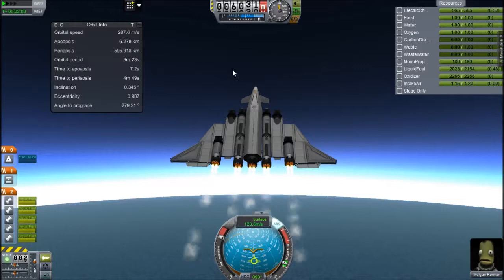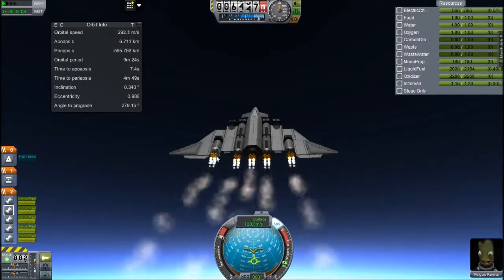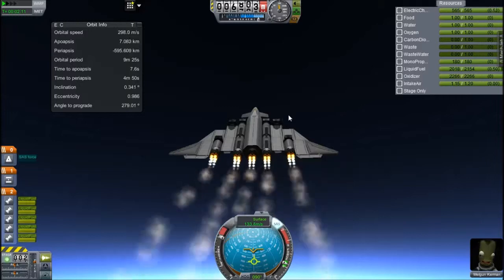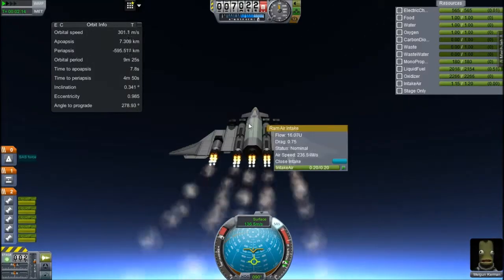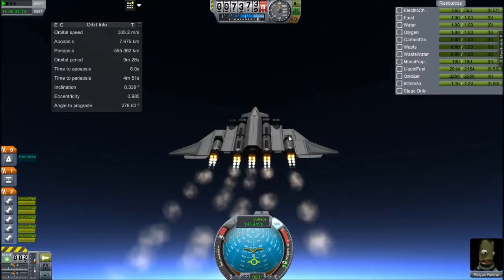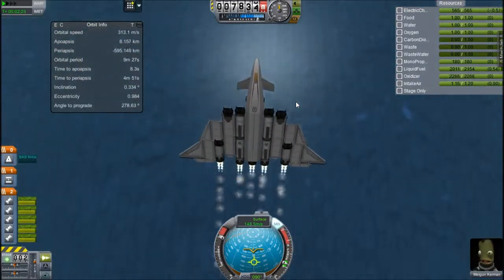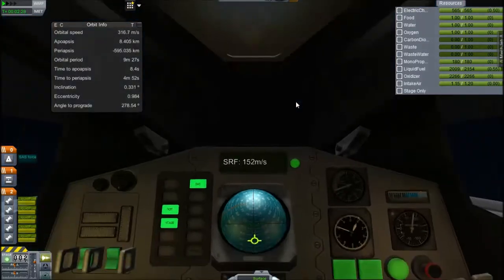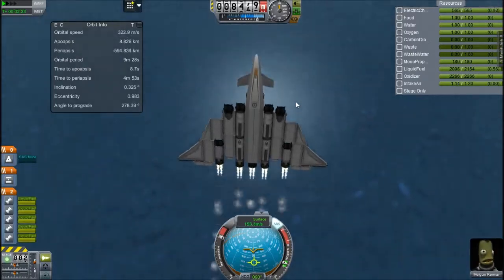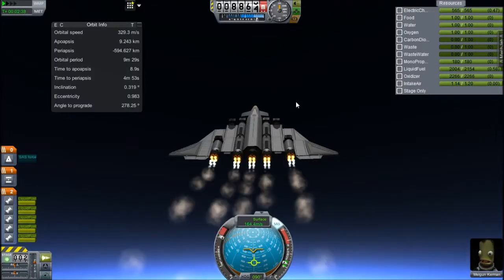You put parachutes on the boosters like they did with the real shuttle, and that made them reusable. But the actual main tank is not reusable, and the shuttle itself is of dubious reusability, because a space shuttle would actually cost $450 million, and then reusing it would cost $550 million — or something like that. It would take 10,000 people about nine months to actually reuse the shuttle. It was the stupidest — well, it wasn't the stupidest idea, there were pros to having a space shuttle, but it was not cost-effective on the technology of the time, which was like technology from the '60s.